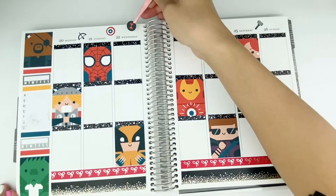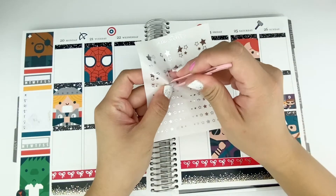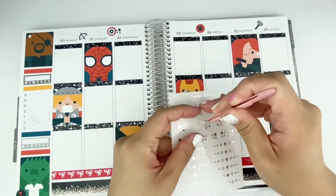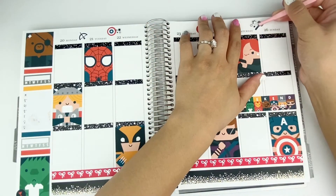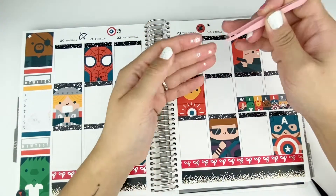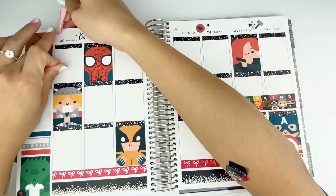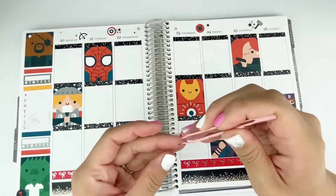Since I had some stars on the bottom from the stardust washi sheet, I decided to add some stars to the top as well. I actually didn't have any star deco, so I ended up taking some headers from another sampler sheet and cutting them up instead of using them as headers — these ones are from Zadie's stickers. I kept some chunked together and cut the rest up to sporadically spread stars out. I didn't add much foil to the full boxes, so I'm glad I was able to add some foil to the top and bottom of the spread with the washi. I think it added a little something and it really turned out nicely.